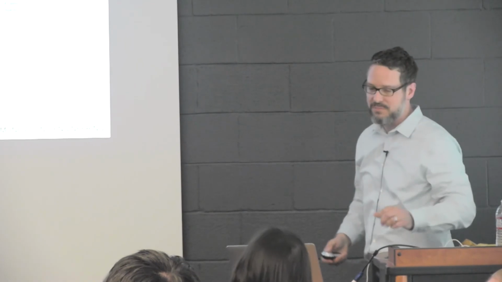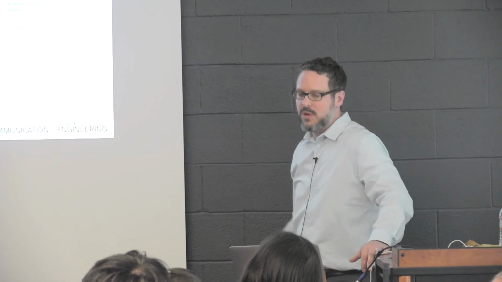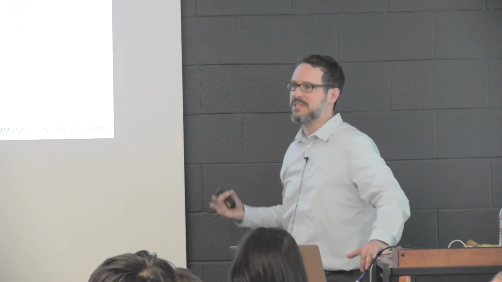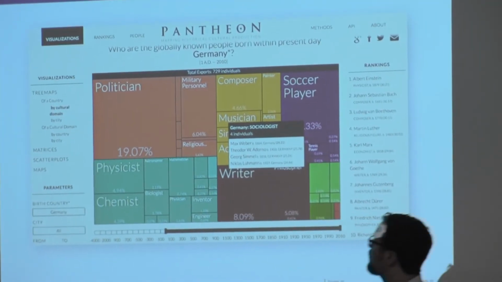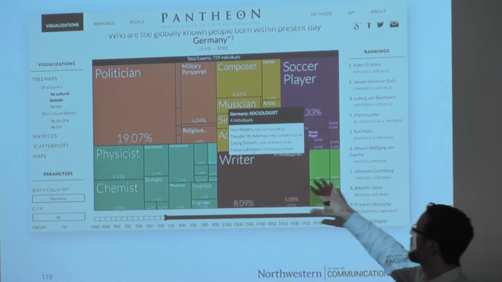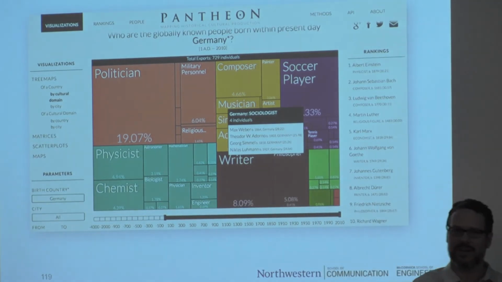Finally, there's another piece called Pantheon from the MIT Media Lab by Cesar Hidalgo and Amy Yu, where they're trying to visualize globally famous biographies and talk about cultural production over time. They look across language editions and see who the most popular people are from different regions and areas, and then they expose that through a visualization. I think this is also really nice. This is the rest of the world's view on German academics and sociologists. Weber and Simmel become very popular people known globally from those regions. So that's another nice example of giving us a lens into other cultures' perspectives on this information.